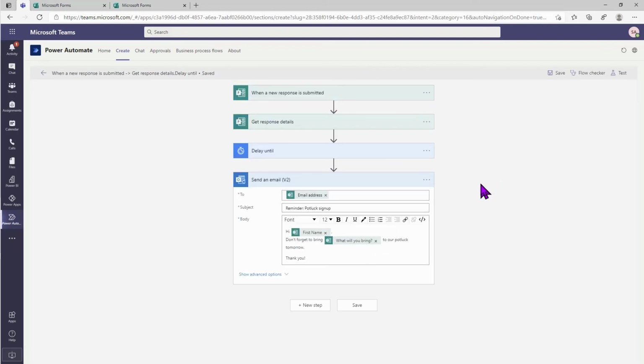So if I were to submit this, I will receive an email with this reminder at this given date. Of course, I have to wait for that to happen. So that is how you can set up real-world automation for real-world problems inside of Power Automate. And I hope that from these projects that I've shared today, you try and use these as options, as choices, as part of your project-based learning activities.